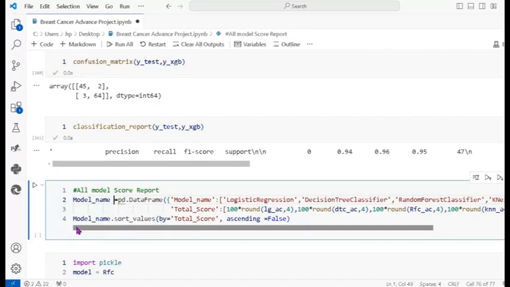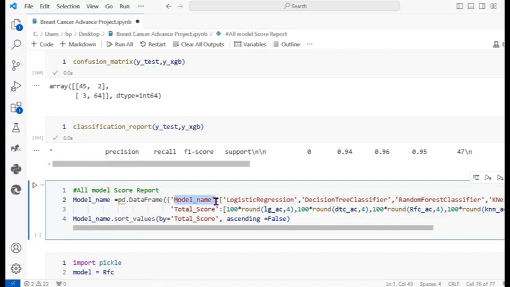Now I am using the model report. So this is the variable name, model report, then create the data frame, pd.DataFrame, then give all the model names.